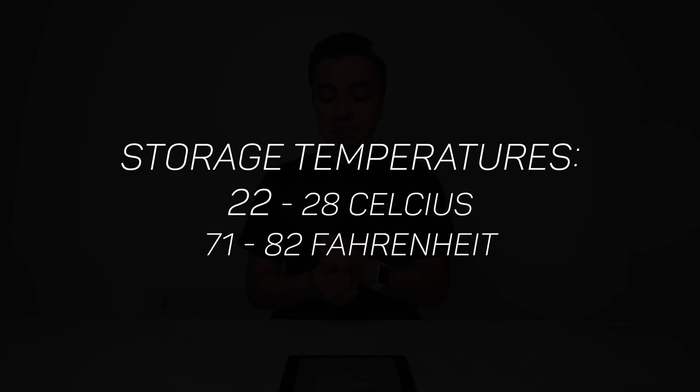When thinking about storage temperature, DJI recommends keeping batteries between 22 to 28 degrees Celsius (71 to 82°F) — roughly room temperature inside your home. Going slightly above or below isn't the end of the world, but during hot summers or cold winters, do not leave these batteries inside your car to sit and get extremely hot or cold, as that can cause long-term damage to the cells.